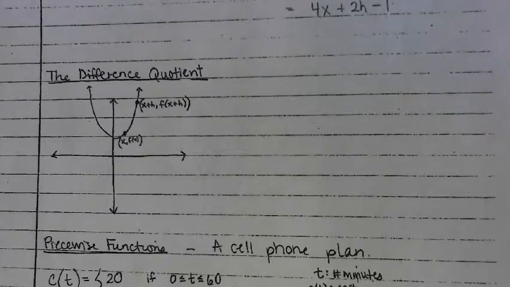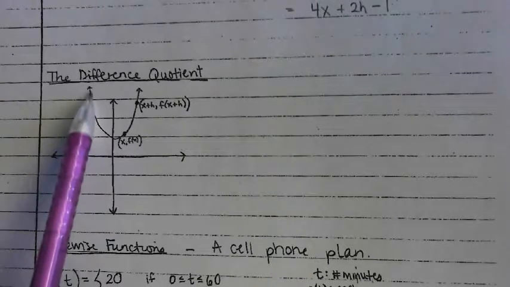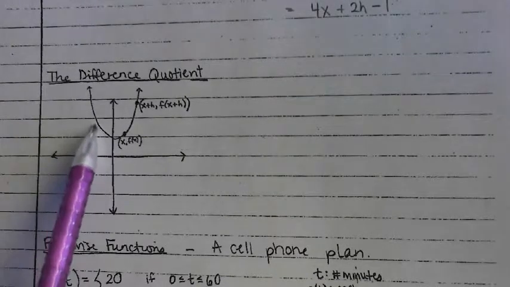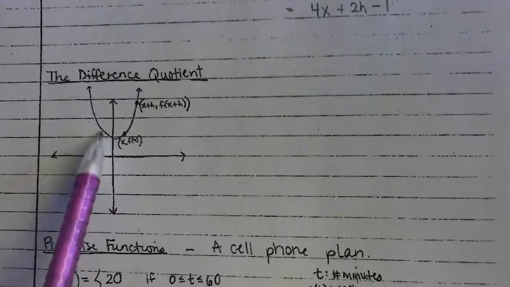Parabolas, polynomials in general, radical functions, log functions, all of these other types of functions have a curve to them. And if they have a curve to them, that means that their slope is always changing. Do you follow? So obviously here we have a pretty steep negative slope and still a negative slope, but it's starting to become less steep.